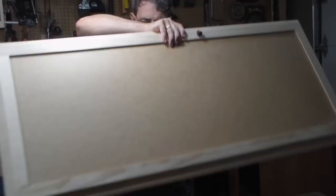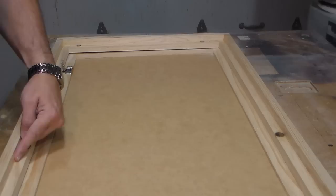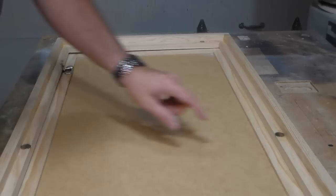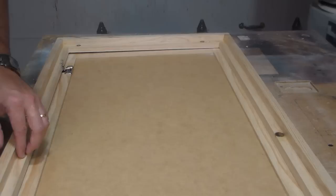Couple things I want to show you before I actually take it to work. Now this is the back side of the door here, the panel, the door frame, and then I got the actual door frame itself here. In between here and here is the actual electrical panel that this is going to fit around. The magnets you've seen me put in earlier are rare earth magnets and should be plenty strong enough to hold this whole assembly to the frame. And if I have to, I'll figure out another way to clamp it. But I think this will be enough.